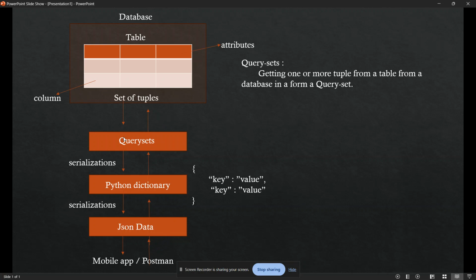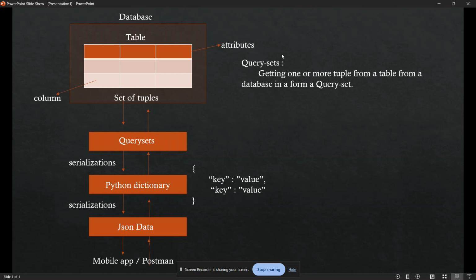When the JSON data goes to Python Django, the serializer works again, and the JSON data becomes a Python dictionary, and that Python dictionary becomes query sets. Then these query sets go to the database and are saved inside our table. This is all about serialization.